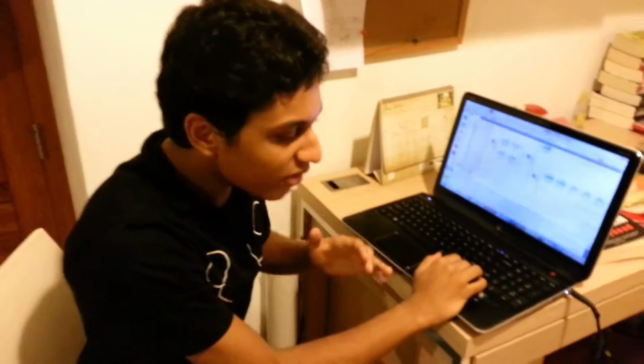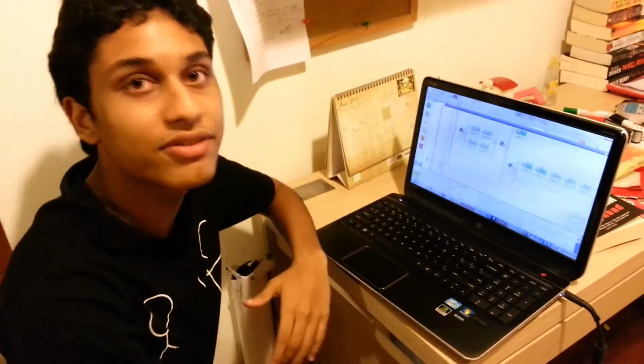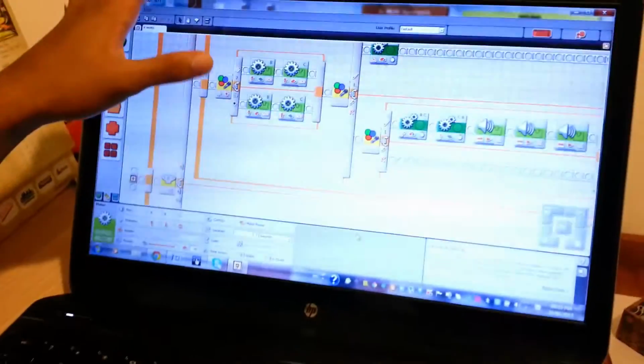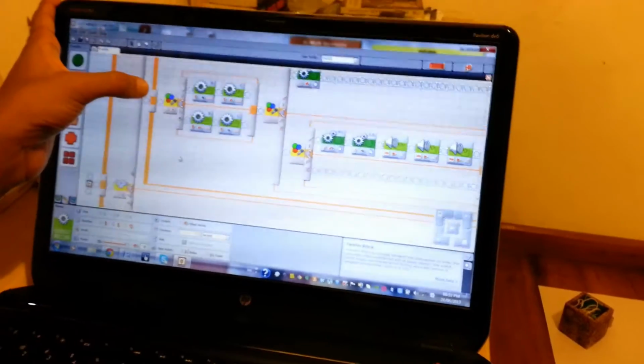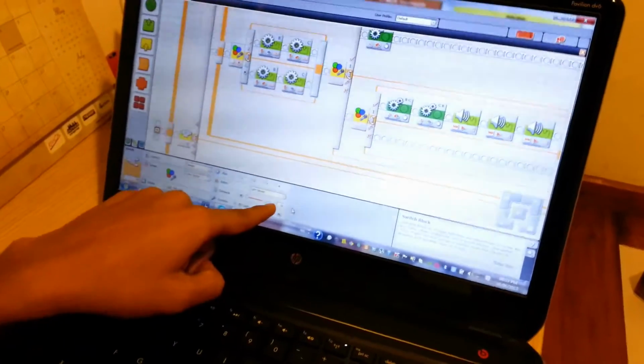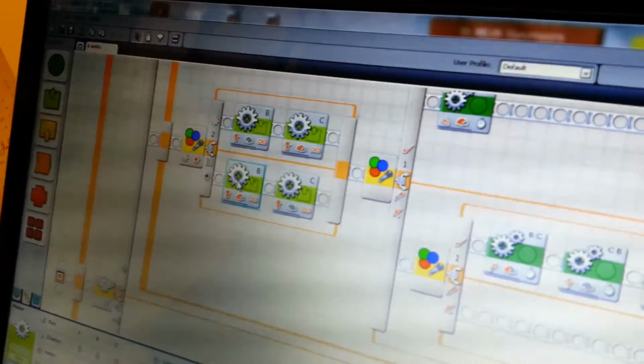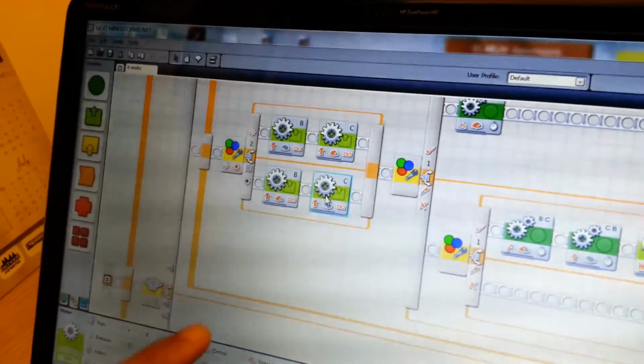You guys might have been wondering exactly how we do this line following, which is the core foundation of the entire self-driving car. It's actually pretty simple if you know exactly what to do and if you know your stuff. Over here we have something called a light sensor. The color sensor is used as a light sensor, and we've added the value that we calibrated. We've added 10 here, which means if it detects a brightness which is less than 10, motor B will run on full power and motor C will be on very weak power.